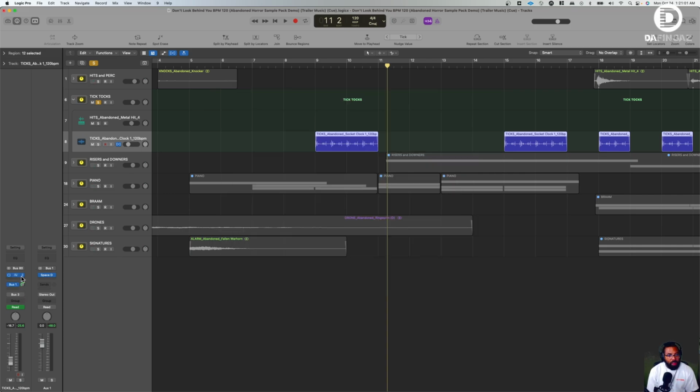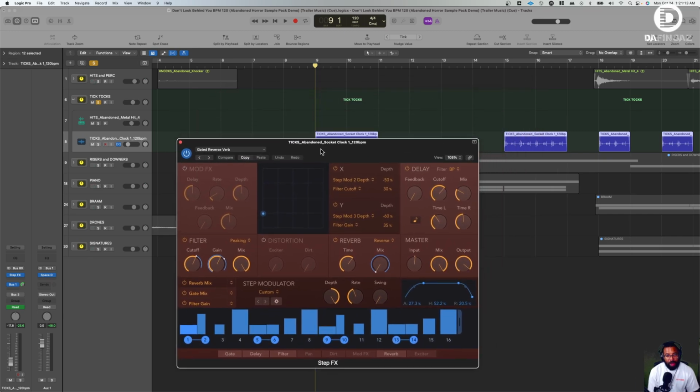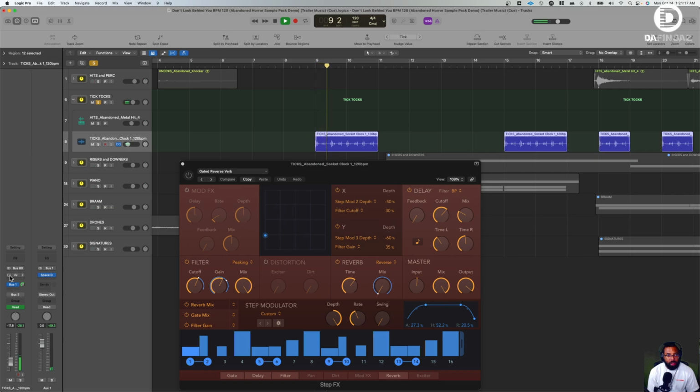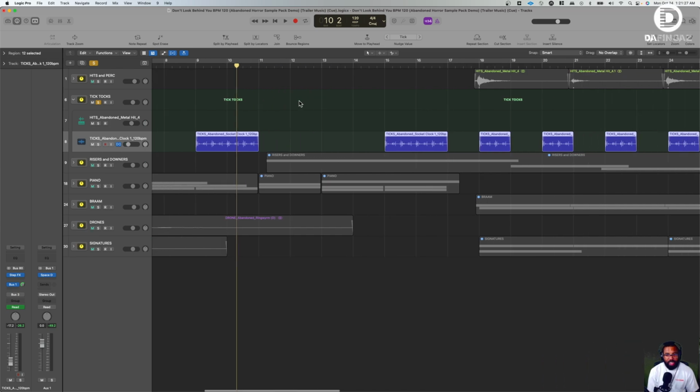I have that going with this tick sound, adding some reverb or delay there, and then I also have Step effects, adding some effects using, I think this is just a random reverb mix setting here, with Step effects in Logic Pro. The gated reverse verb. I might have changed a few settings here. Here's how it sounds without these step effects. And here's how it sounds with the step effects. So it's still in tempo, but it almost has a little bit of hesitation going on.